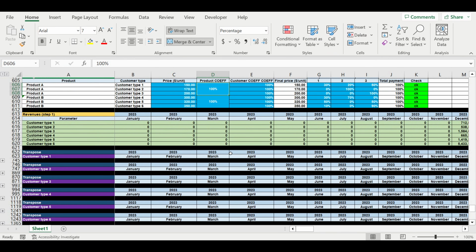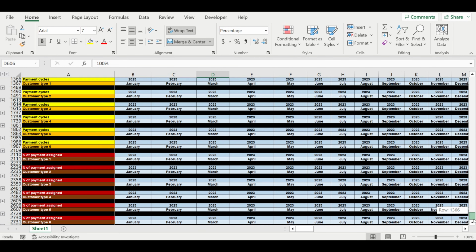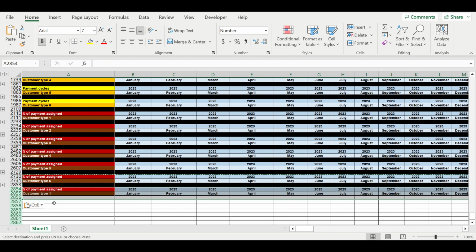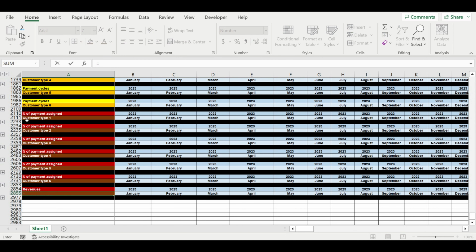So now we need to finally move to the revenues, and I will copy, for example, the last table. Let's name it revenues.